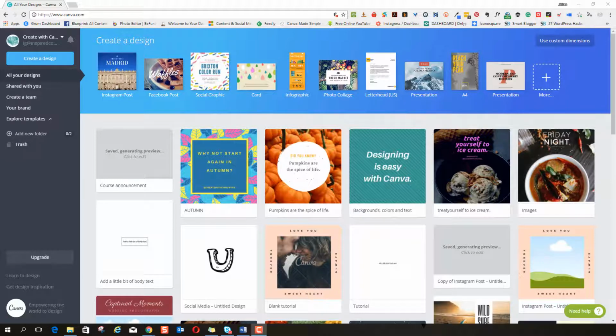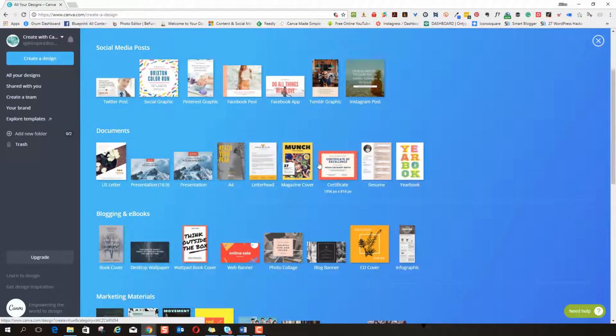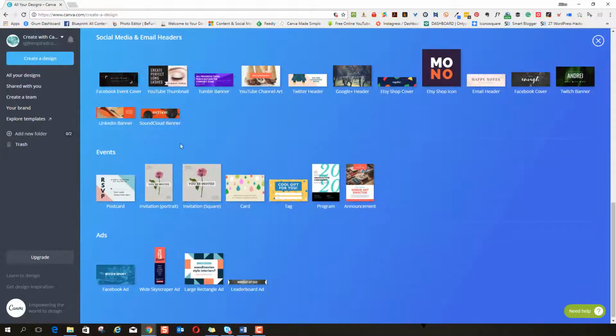This is the first lesson in my 5-part beginners course. Today I'm going to show you how to adapt an existing layout in Canva. So let's get started. I've got my Canva dashboard open. This is my free account, and now I'm just going to click on this Create a Design button in the top left-hand corner. You'll see lots of options come up. I'm going to scroll down and go to the Events section and hover over Card and click on that just once, and my new blank design will open.